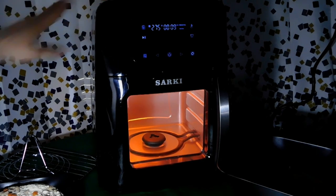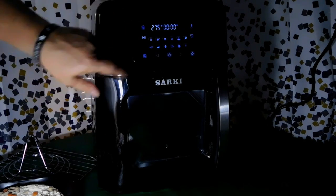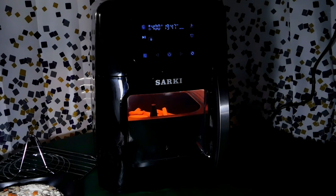We're just finishing up preheating and we're going to see how this oven does with some fries. Simply slide it in with this handy mitt that they gave us so we don't burn ourselves. Close the door, press menu, and it starts up. As you can see, the turning blades turn the fries to keep them from cooking in one spot, overcooking, or burning. We'll come back in 20 minutes and see how it does.